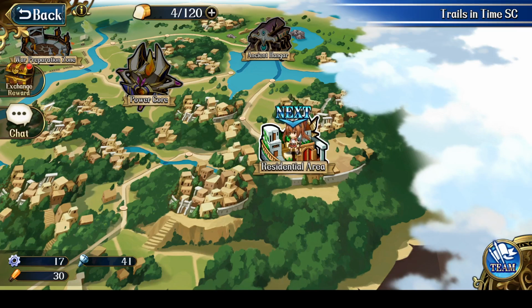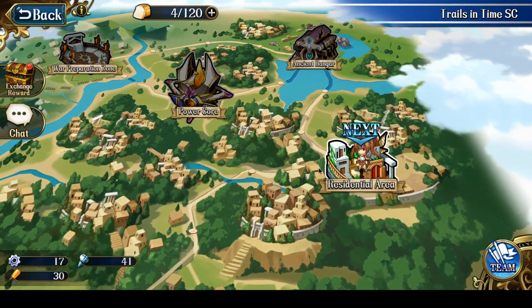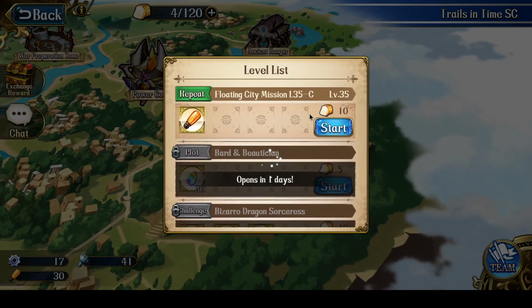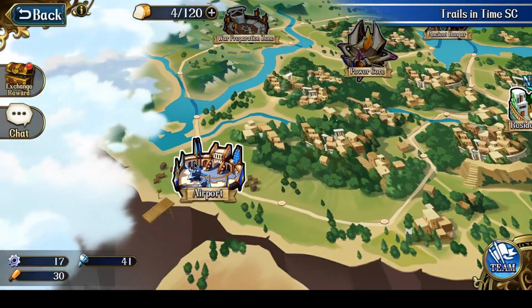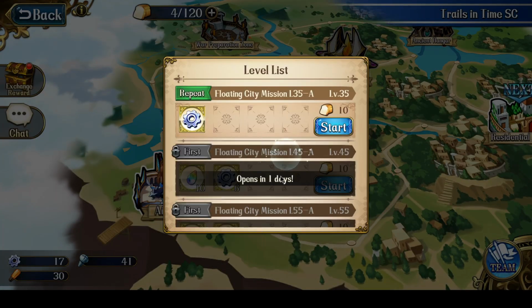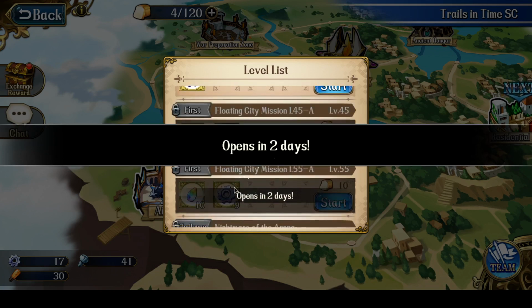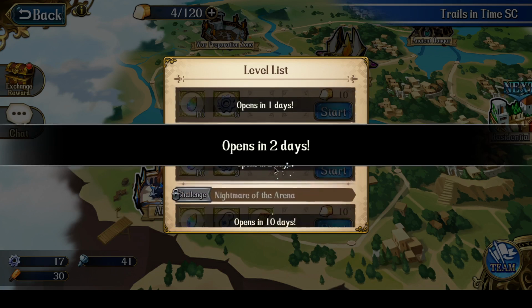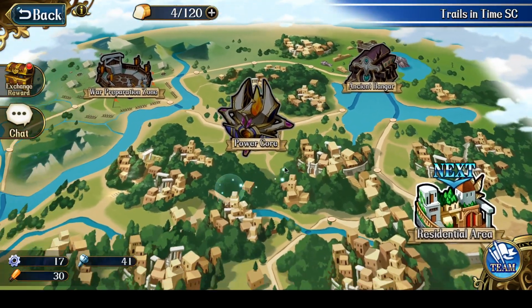So, with the Trails in Time second chapter event now up, I thought I would quickly go over what I see in this event. Now, as always, of course, you're going to wait until you have access to the level 55 missions before farming it, because otherwise you should be getting far less reward items, right? So there's no reason to farm the level 33 or level 35 versions when you get more items doing the level 55 versions, which unlock in, I guess, 2 days, according to this. So once the battles are unlocked, that's when you would start farming it.